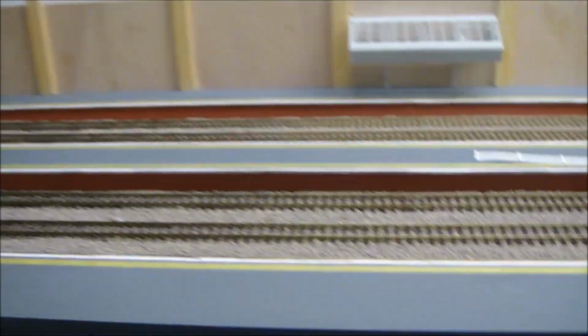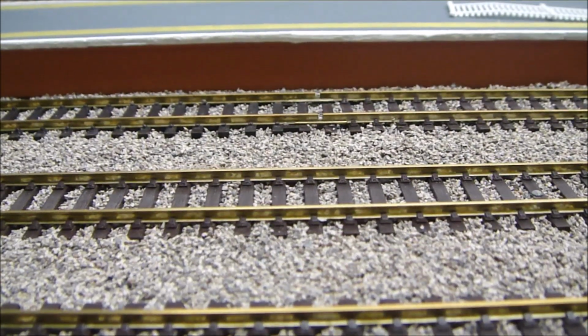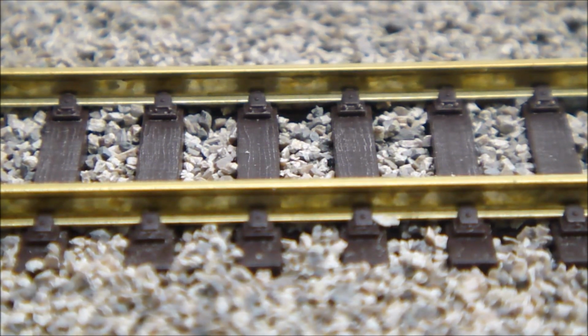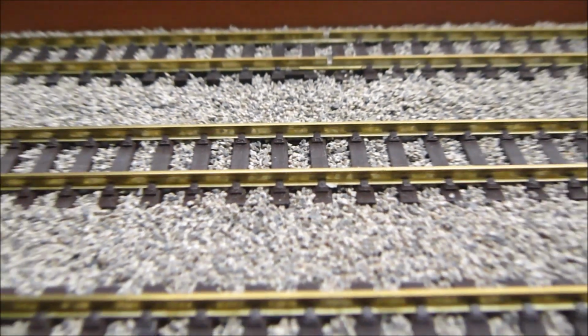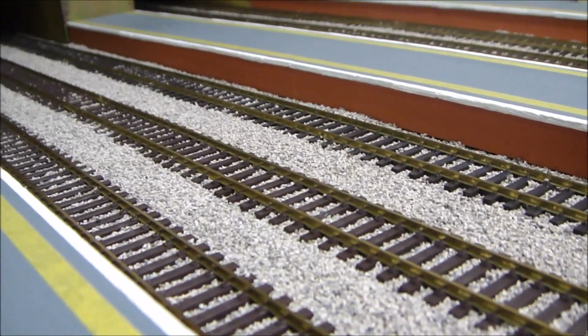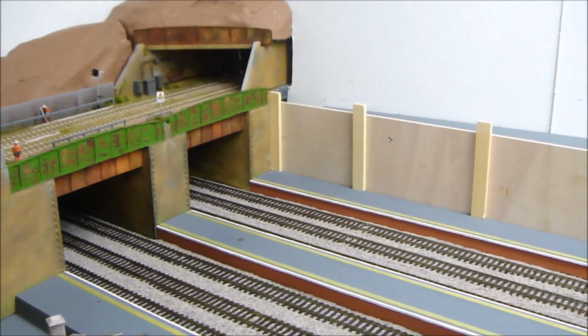I've done the ballasting in the station as well, which is a Woodland Scenics medium, which has come up really nice. It really does look nice. It's my birthday in a few weeks, so I'm getting an airbrush, so that is going to look a lot different. There's a lot of practicing that I'm going to be doing, but I can't wait to weather this track throughout the station and up there as well. I mean, this bit is just going to come together very soon. It's all going to really come together.